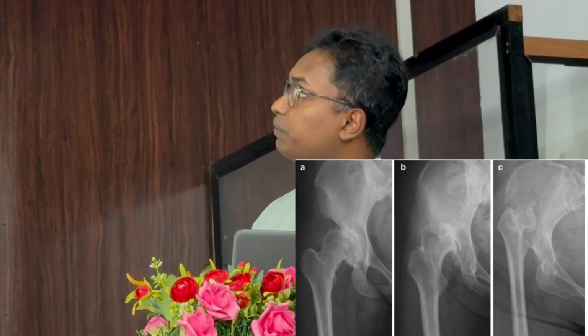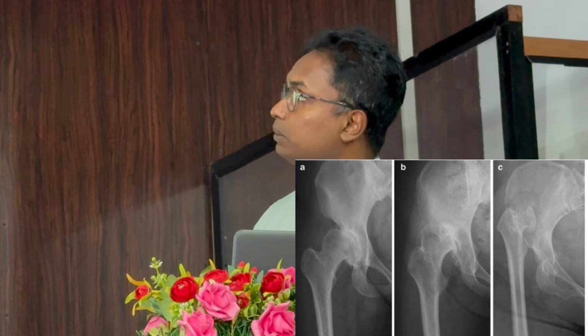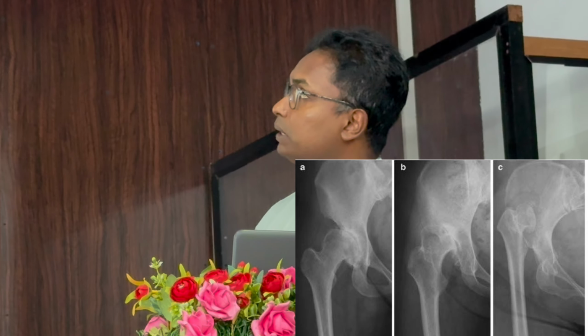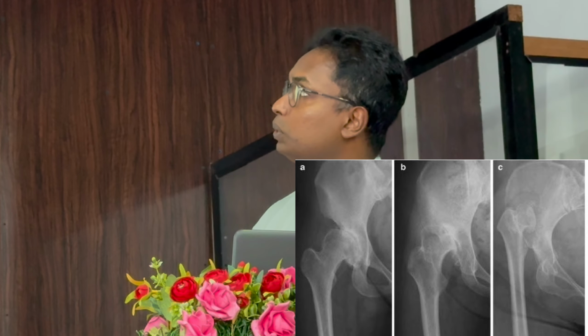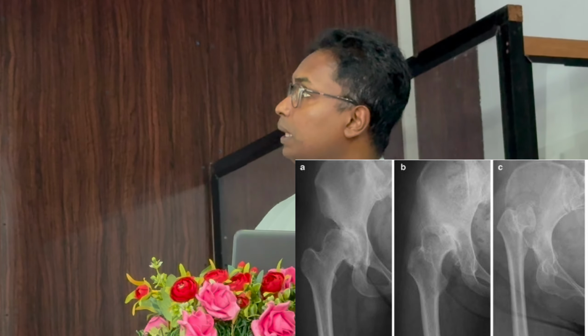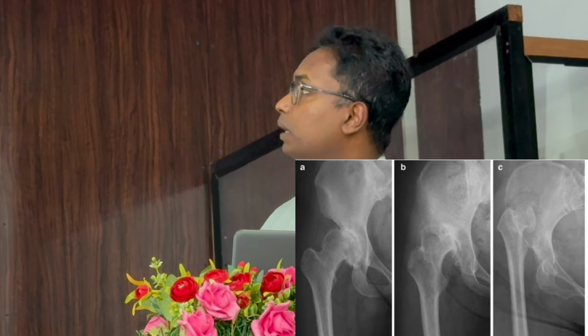So then this is a frank dislocation. See, the true acetabulum is completely obliterated by bone and soft tissue, and the hip is somewhere else. So they will lose this amount of height in their limb, and they will limp forever, and they will come to us with severe pain, and we can't do much at this stage.